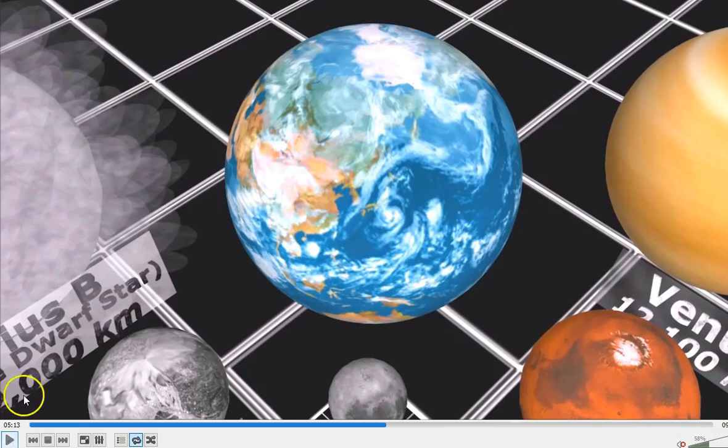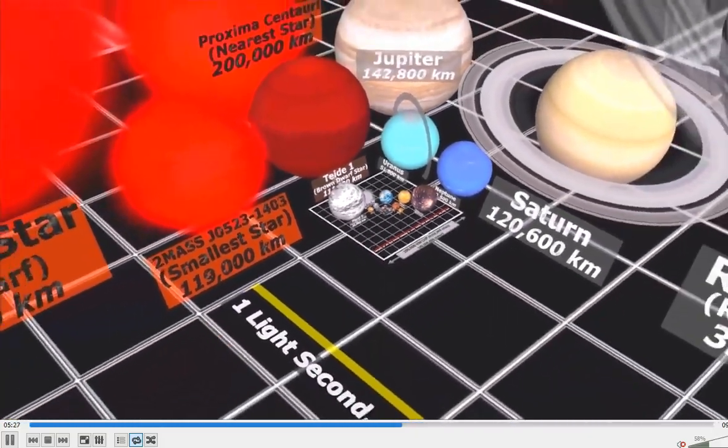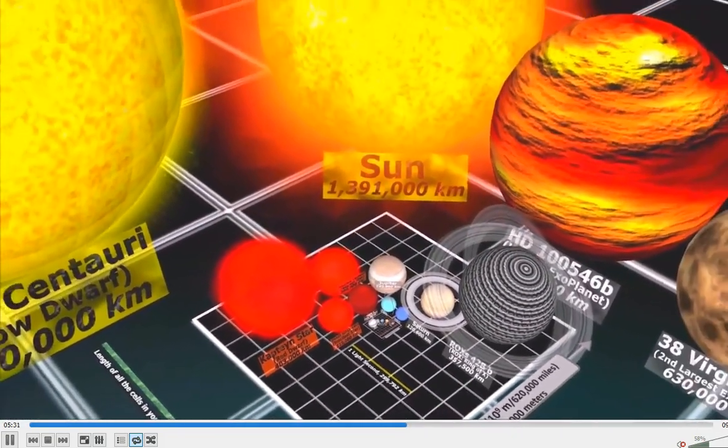So we realize what we're looking at now as we pull out, because we should be seeing bigger planets. Venus looks like that. Looks like that's Venus right next to us. Isn't that Mars in front of us? Yep, that was Mars. Mars is so much smaller. Wow. Saturn and Jupiter. And now we're just dealing with some bigger stuff. But now we have the Sun.